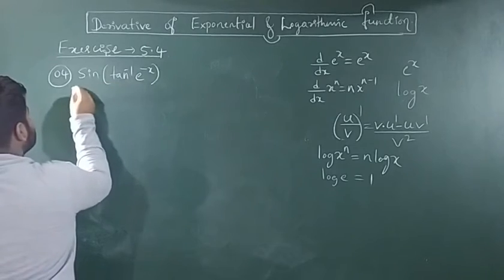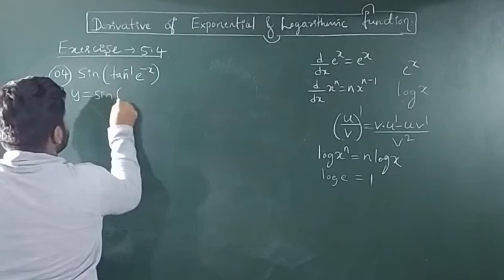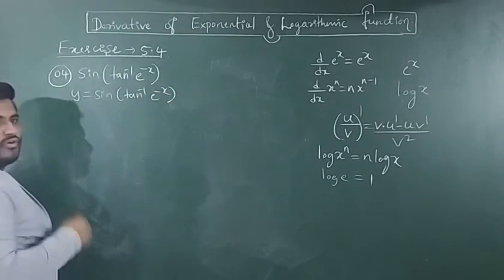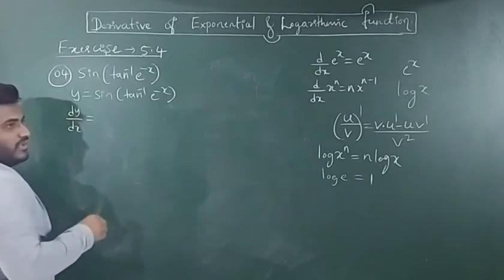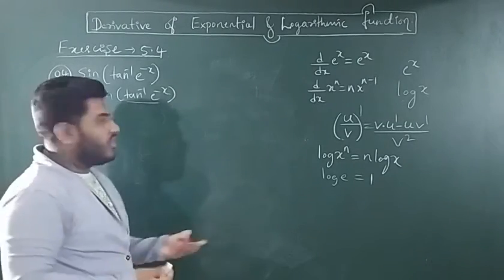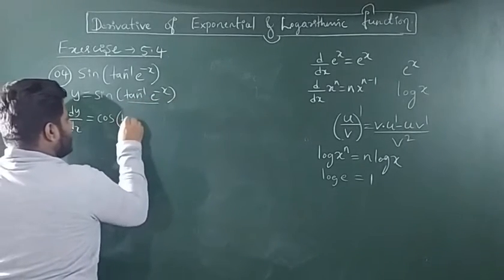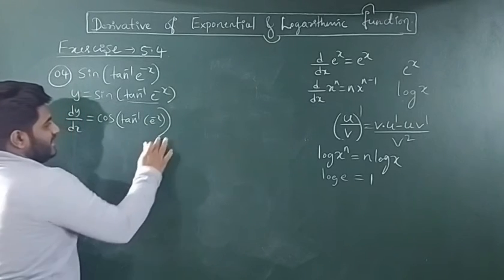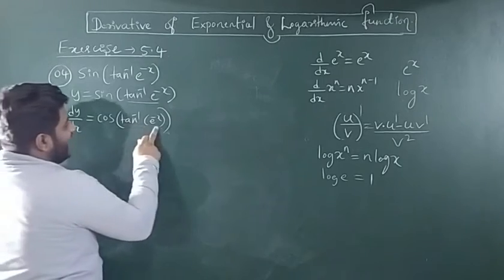So whatever the function is given, let us treat it as y equal to sine of tan inverse e raised to minus x. Now go on differentiating. Dy by dx equal to, so treat this function as an x. So sin x differentiation is cos x. So you write cos of x. In place of x, what we are having? Tan inverse of e raised to minus x. Right? If x is there, here only it will end, but here it does not end because it is a tan inverse e raised to minus x.